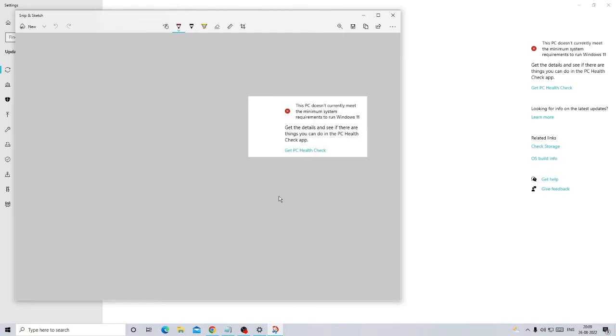So these are the three easy and quick methods through which you can take a screenshot. If you're using Google Chrome, I would recommend that you go with the Google Chrome one. If you want to take a screenshot of any Windows application or window feature, then you can go with Windows plus print screen. So hopefully this will help you to quickly take a screenshot on your laptop, on your PC, on your Windows 10 or Windows 11.